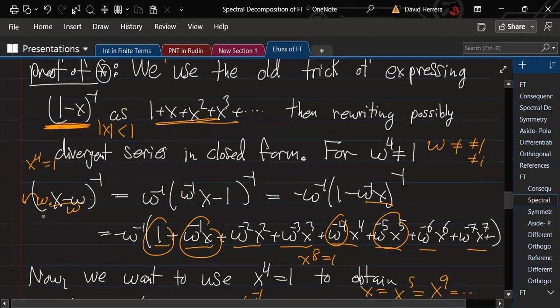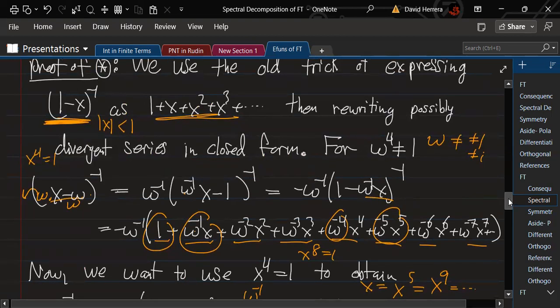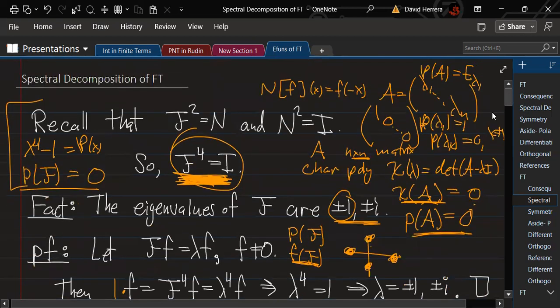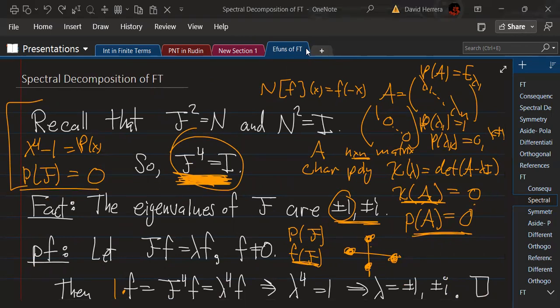However, the fact that it's an orthogonal projection comes from the fact that F is unitary or normal. Normal is the more general property. Normal operators are the kind of operators that people care about and like all the time. So that's the end of this topic. It's kind of a digression because we're going to pick up some of the similar ideas when we do symmetries and group representation, and it's going to be a lot simpler. We're going to get some of the same results, but it'll be simpler, and it'll be expressed in terms of eigenfunction stuff. This was a little bit more abstract. So that ends this video, and we'll continue on with the next one.